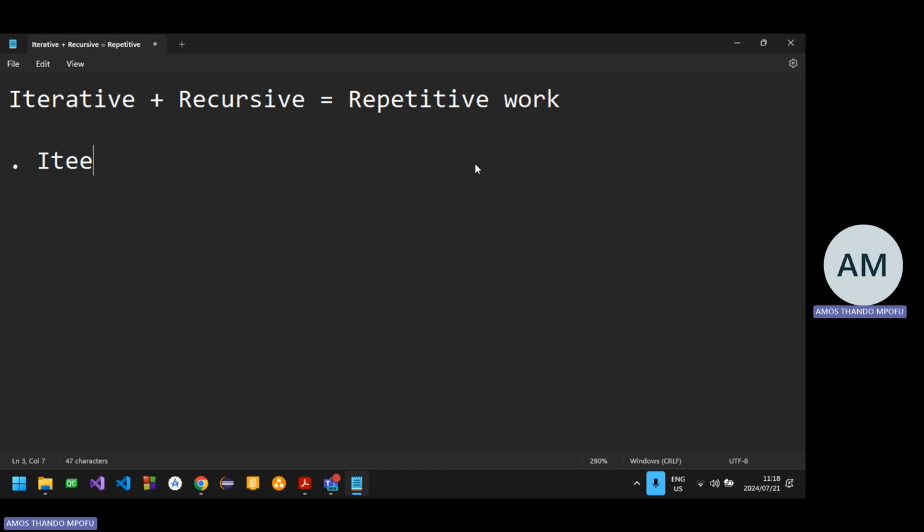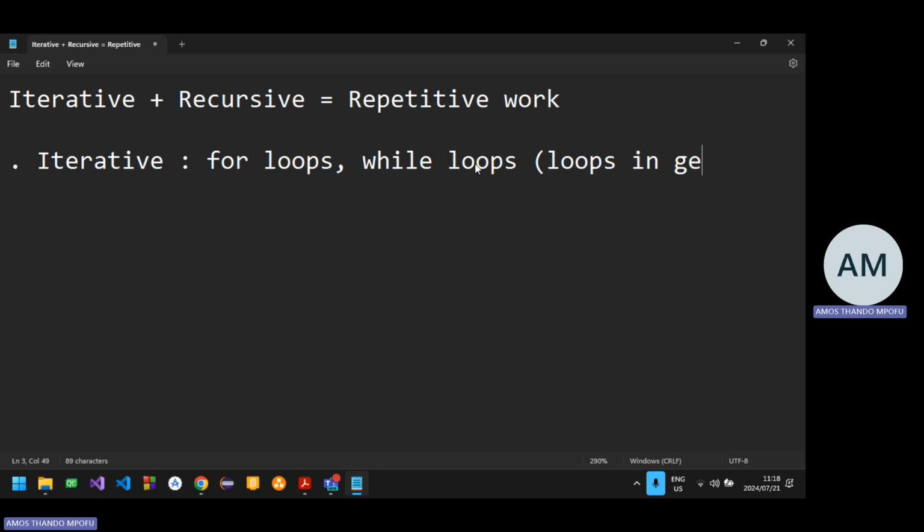If it's iterative, then there are for loops or while loops, just loops in general. Then you know it's iterative. If it's recursive, just know it's either a subroutine or a function.